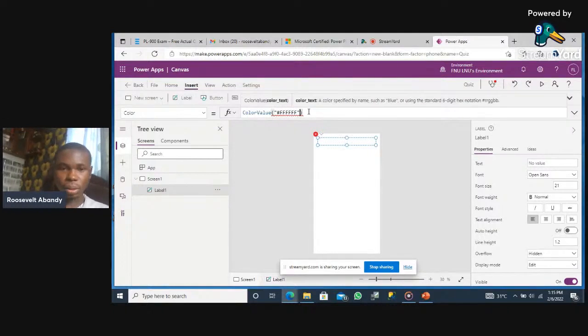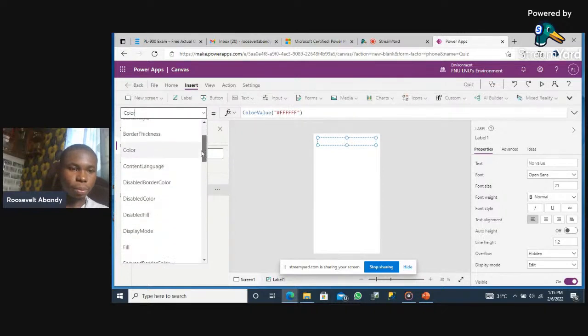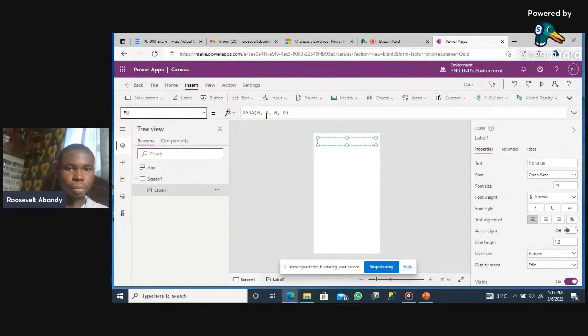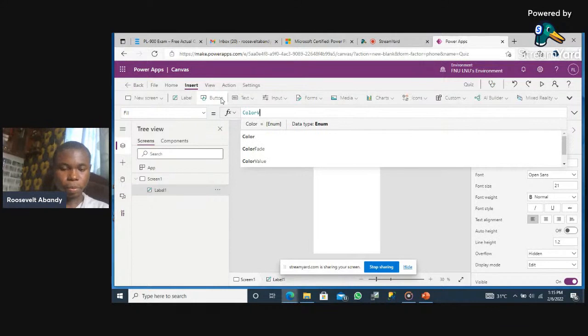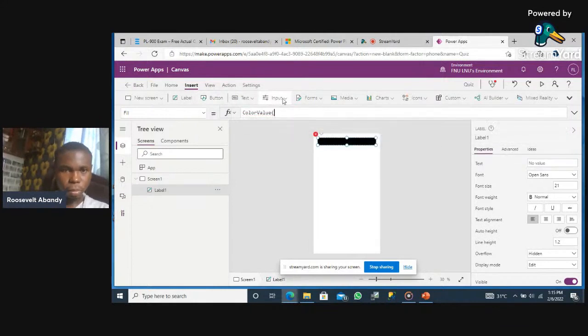You're going to close the parentheses, and we're going to put a fill color. You put a ColorValue. So I have some templates of basic colors that we're going to use. I'll do that in a second.